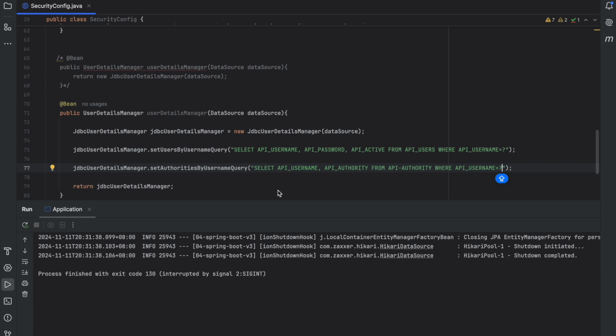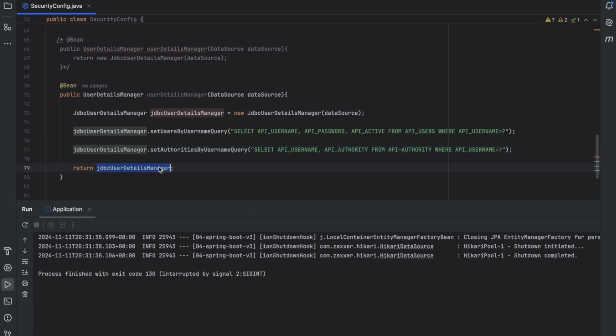This is going to check that, and then it will go into the database. Okay, perfect. So: select API_username, API_password, API_active from API_username, then the same for API_username, API_authority. Okay, see, here is a typo.